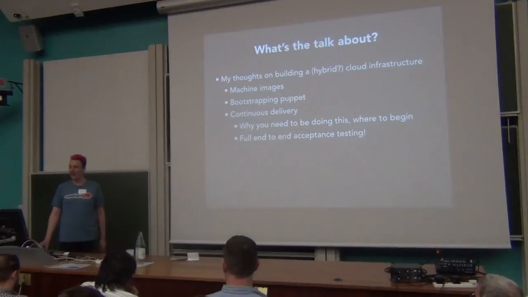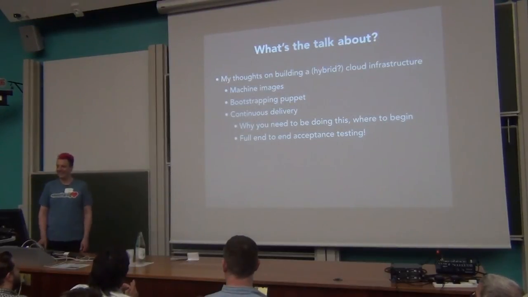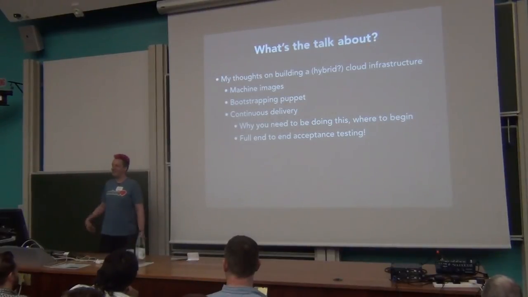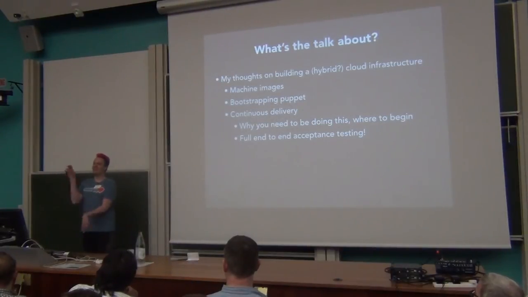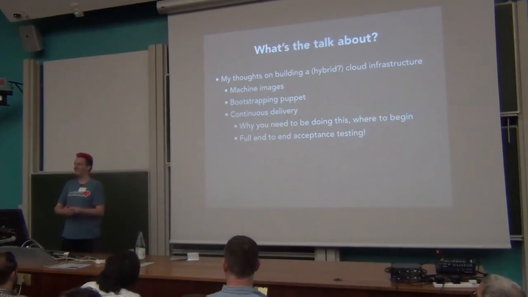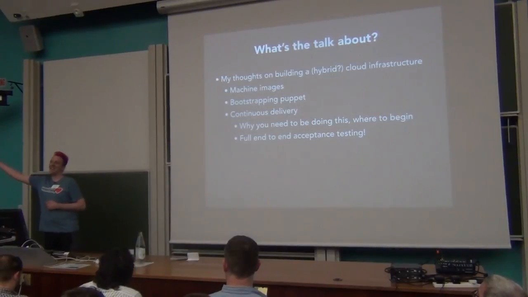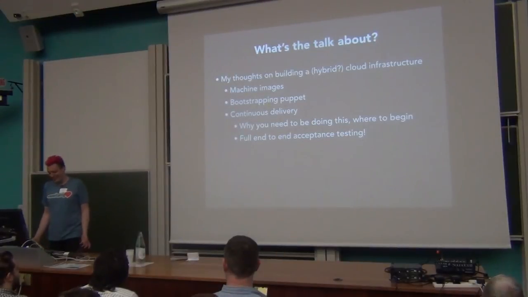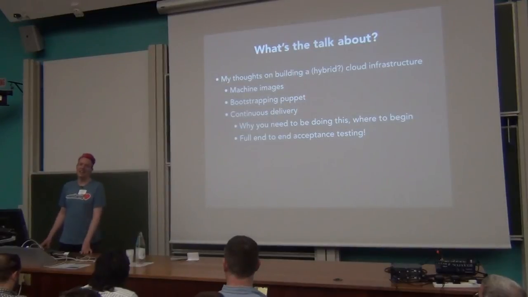Anybody who's been using Puppet for a while will have committed the patch that breaks production. Right? I've certainly created a few patches that break production, and you suddenly have this, oh my god, 20% of the machines are down, and the remaining 80% are going to go down in the next half hour. Shit. So actually testing infrastructure needs to be a big thing.